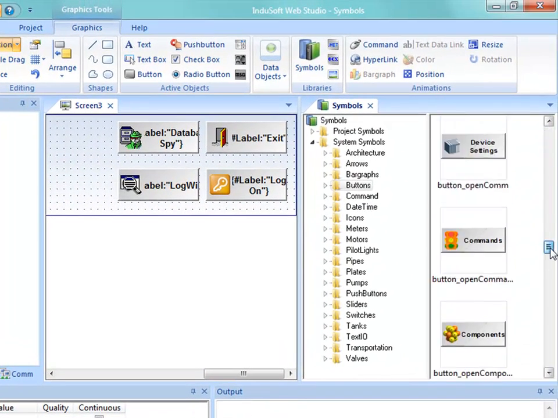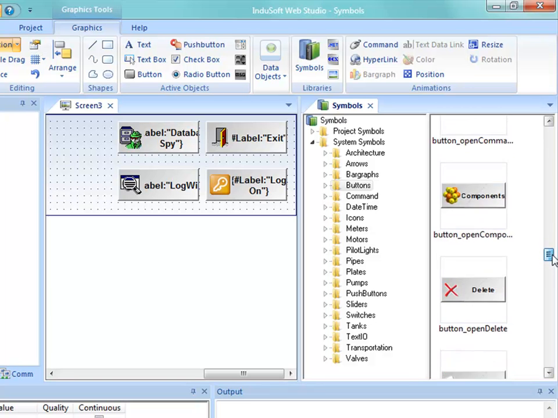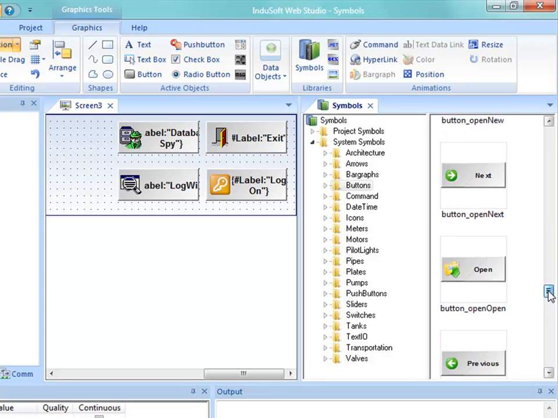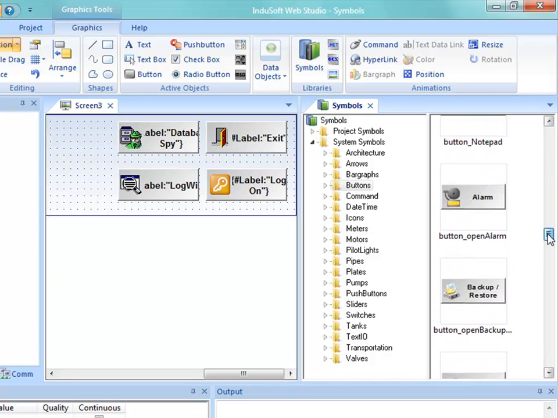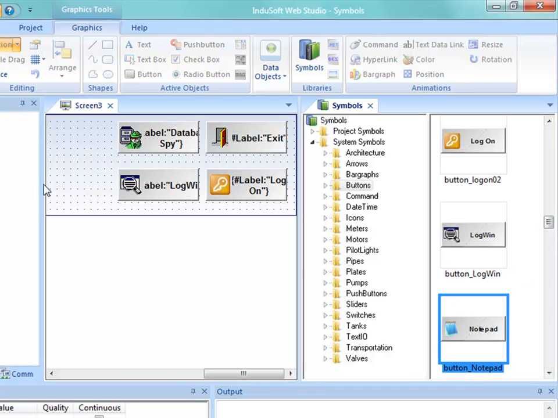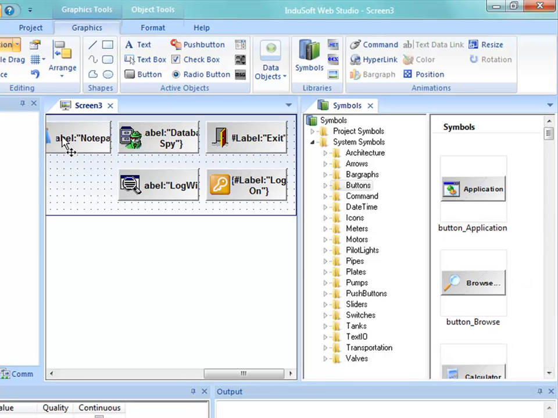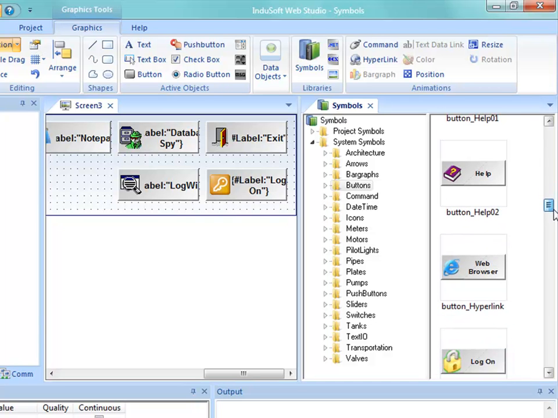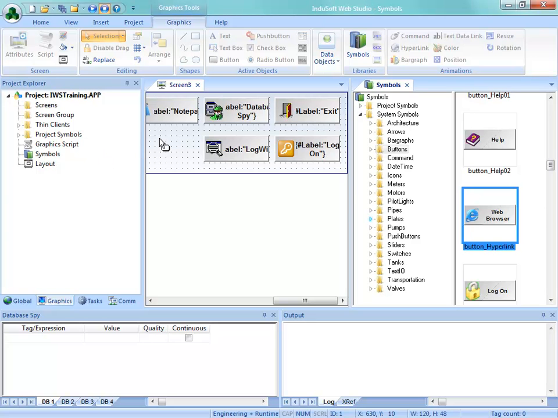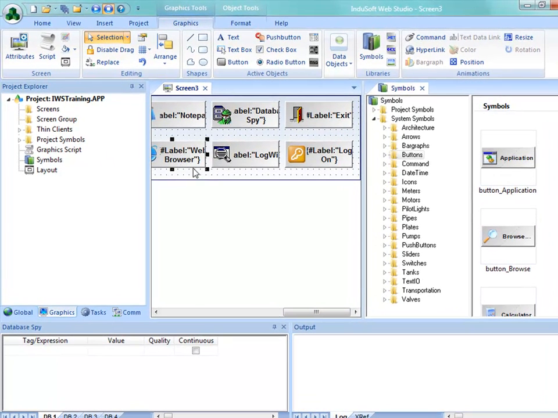The next thing that I want to put up there is Notepad. Scroll down here. We should find it, it's actually a little bit higher up here. There's Notepad. I can place that here. And don't forget, you can position these after you place them. And eventually down here, I want to go to, I think it's called Hyperlink. It's really the default web browser. If your default web browser is not Internet Explorer, we'll want to make sure that we open that up when we get to that section. But we're eventually going to use Internet Explorer there.